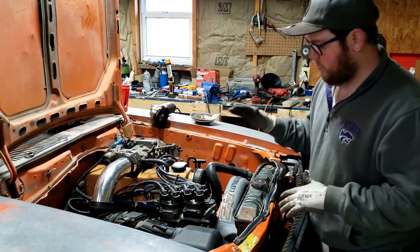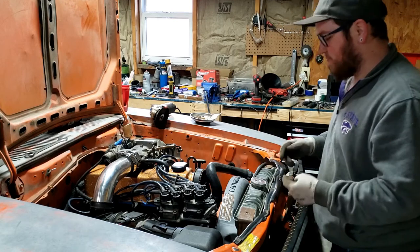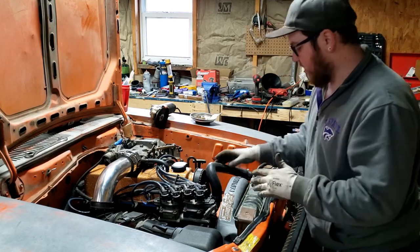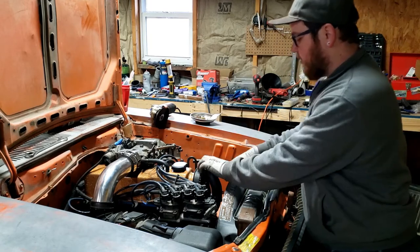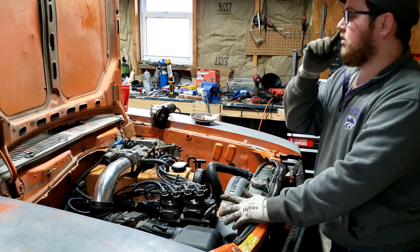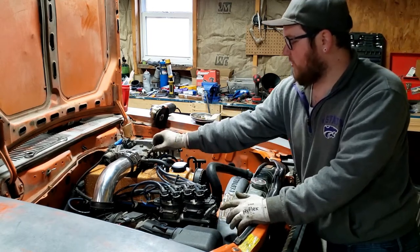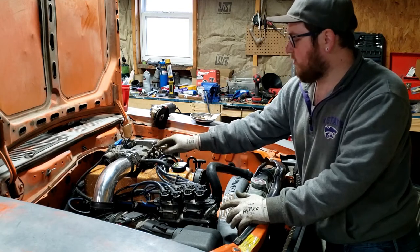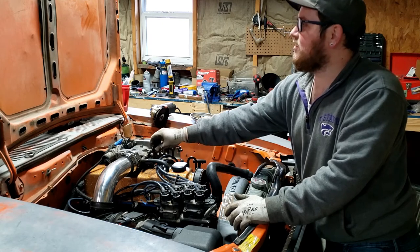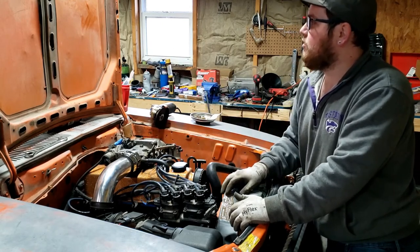Radiator hoses are sorted. It was kind of a pain to get to the top hose clamp, but I was able to make it work. Got it all tightened down and the bottom connected as well. Next I want to make the hood fit. There's a little bit of interference between this nub on the throttle blade actuator — where the accelerator cable connects — and the center rib on the hood. The hood will shut right now, but it won't let the throttle move when the hood is closed.